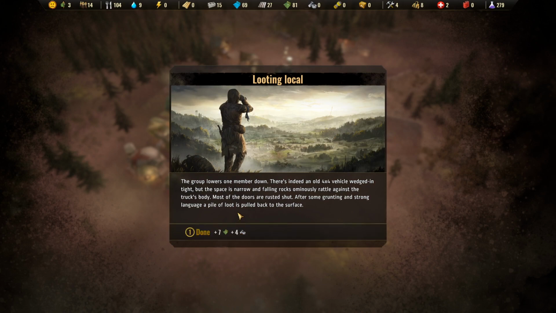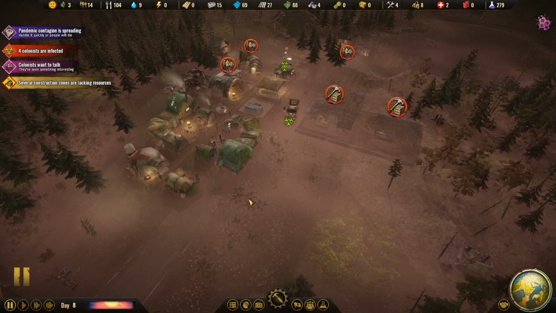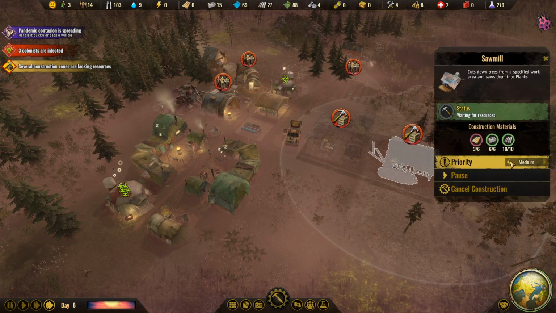The group lowers one member down. There's indeed an old 4x4 vehicle wedged in tight. But the space is narrow and falling rocks ominously rattle against the truck's body. Most of the doors are rusted shut. After some grunting and strong language, a pile of loot is pulled back to the surface. So we get 7 fiber, and 4 parts. High-end mechanical bits used for advanced building and items. Nice! Thank you, my dearest colonists.